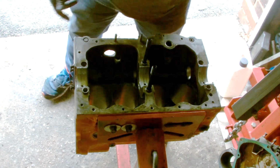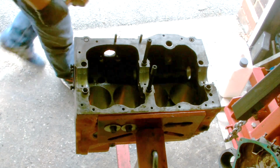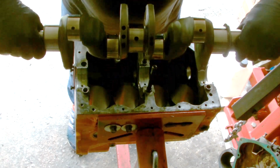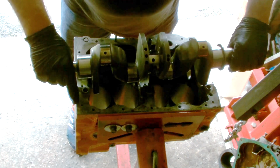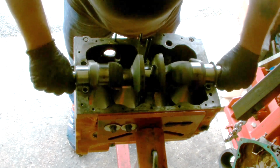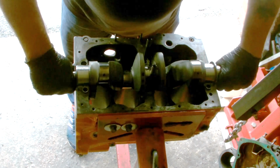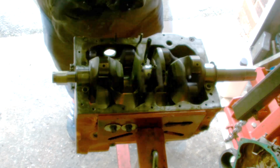I'm just going to grab the crank now. Right, here we go. This is the crank that's being used in this particular block. It's an SH Engineering Miglia spec crank. Just lower that in gently. Give it a twizzle. And next I'm going to prepare the caps. I'll be back in 2 secs.